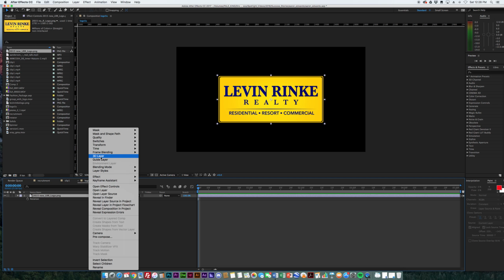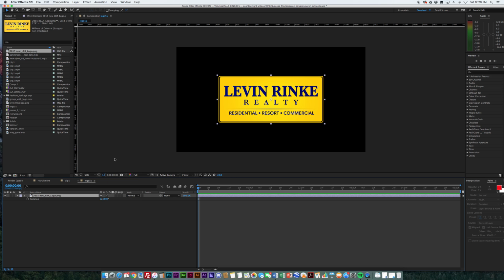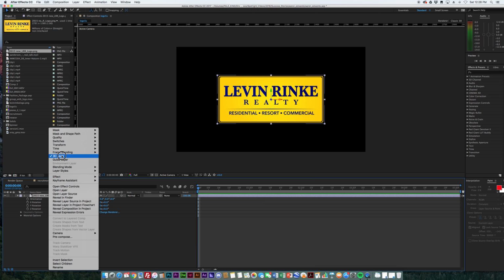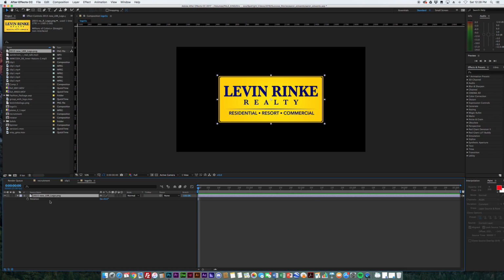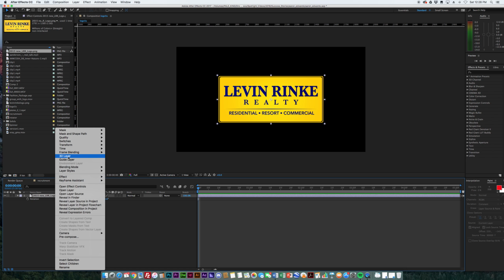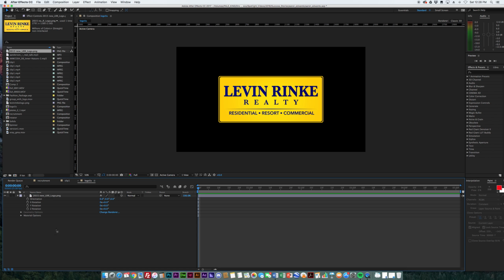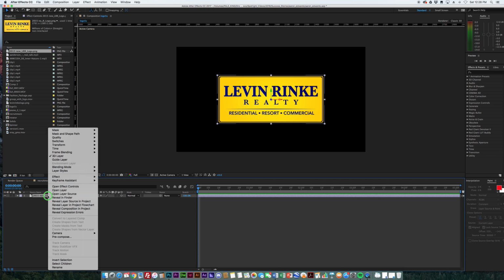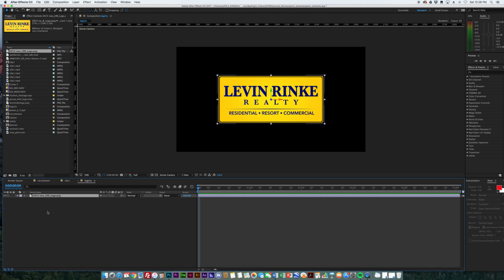I'm going to turn it into a 3D layer. So that means now this layer, and you see a bunch of controls pop up for it. Now this layer will operate in 3D space. So let's right click and we'll turn this off. Boom, all those controls disappear. Let's right click and we turn 3D layer on. Boom, all those controls appear. See, even if you hit this arrow right here and you can't see the controls, as long as you right click on it and it says 3D layer, you know you're good to go. You know you can make the spin in 3D space.